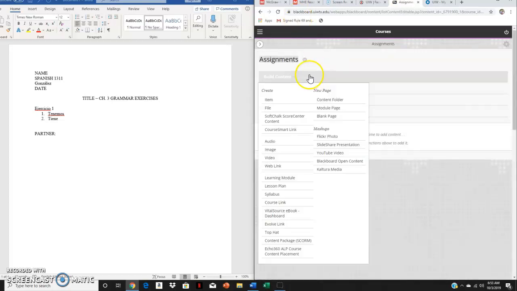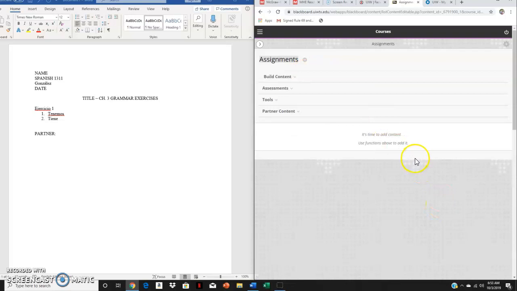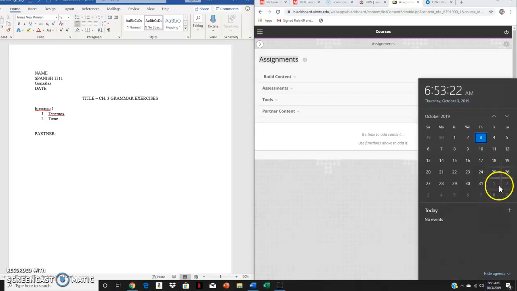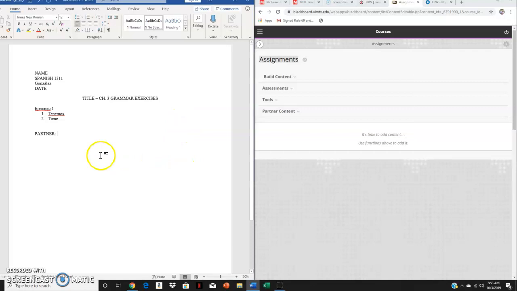And then I'm going to create a folder, okay, for you to turn in this assignment, the grammar exercises, but you don't have to turn it in until Monday at midnight. So today's the 3rd. Monday at midnight would be October 7th. So you'll turn it in before our next class, okay? So use this time to go through the grammar exercises. Use this time to start working on your homework, okay? Use the class time that we would have had today to work on this, get caught up on whatever you need to do, and I will see you guys on Tuesday.